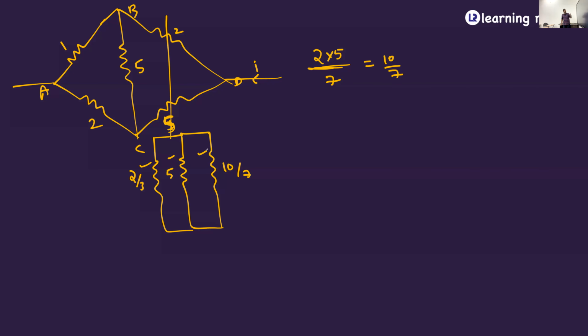KVL? Why do you need KVL for this? That's what I am saying, it is not needed. Why do you want to complicate? You can do it, but generally we don't use it for R effective. Kirchhoff's law is used only to find current and voltage. KCL is the current law, KVL the voltage law. Then why are you using it for resistance?